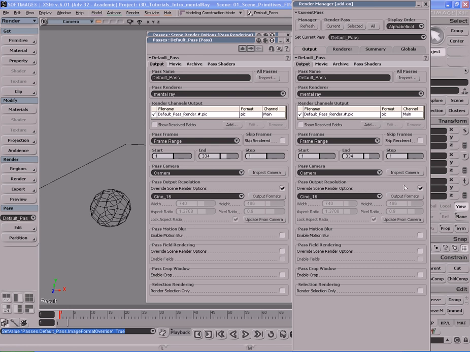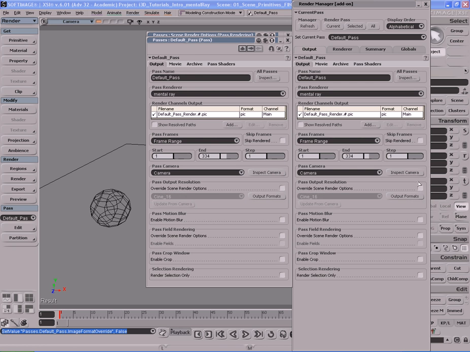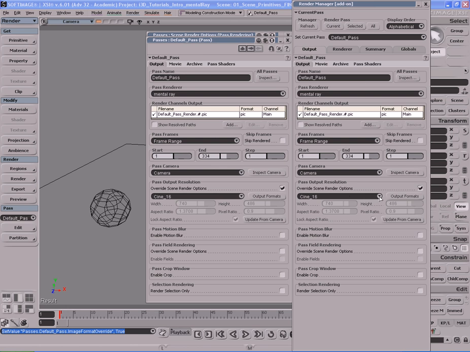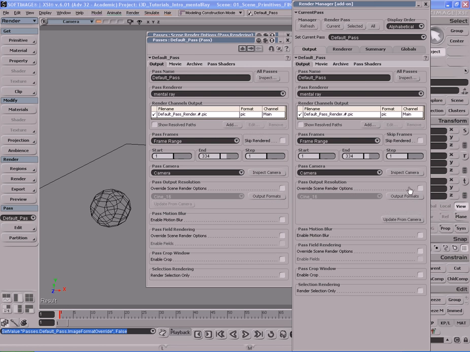And it doesn't matter from which menu you go ahead and check that on or off, both are going to update. So if I do it from this menu over here on the left, the one on the right updates. And if I do it from the one on the right, the render manager, the one on the left updates. So there really is no master because they're the same exact menu. These are not two different menus. They're essentially the same menu. We're just looking at it twice. It's kind of like a mirror. So why would you want to go ahead and open up these individual menus when you can just have them open for you automatically here in the render manager, and you don't have to worry about pinning down the PPG, losing the PPG.